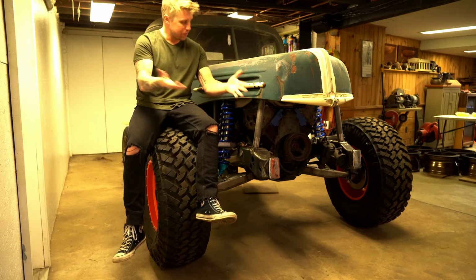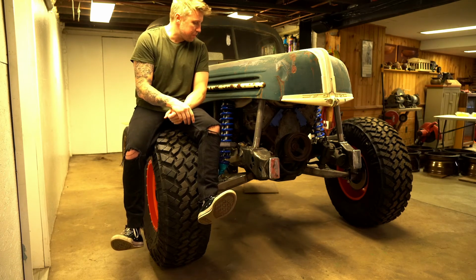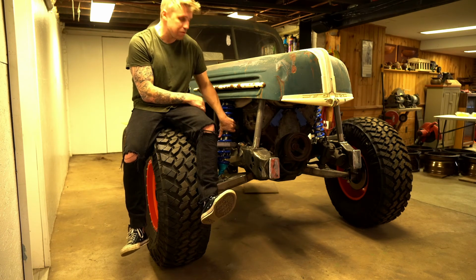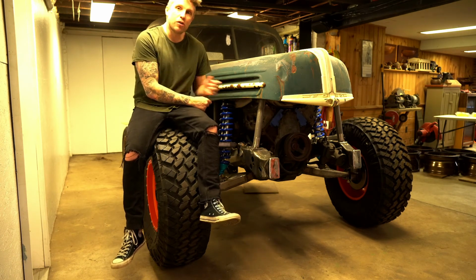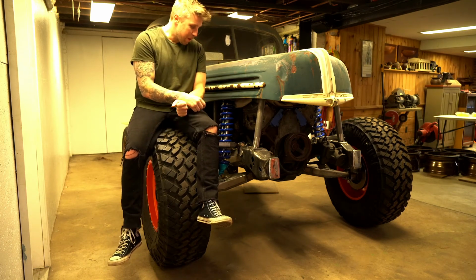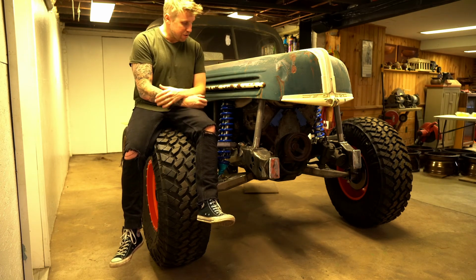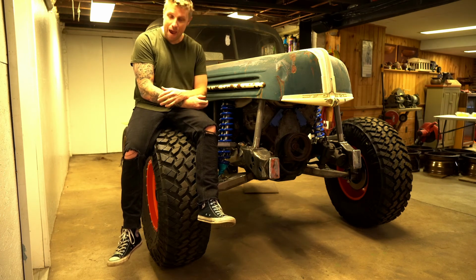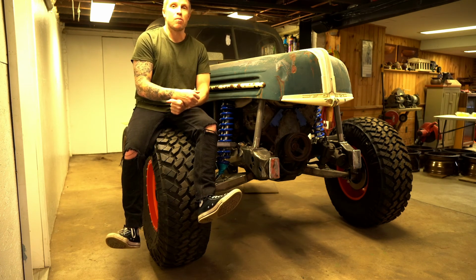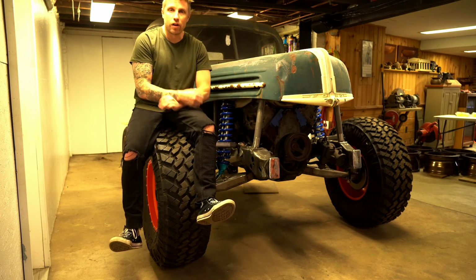Like I said, sorry I lost the footage for building the engine cage, but the good news is I gotta redo a lot of it. So I want to redo how these coilovers are mounted, so you get to see that. Like I said, we're gonna add some more tubes, so I'm gonna make sure that I don't lose the memory card on that stuff. So that's good news. But man, I'm ecstatic how these wheels turned out, how everything fits on here. This thing is gonna have a badass stance. So I'm stoked on that. I'm really pumped. I can't wait to keep working on this thing and get the whole front bumper done and the grill, and it's gonna be killer.